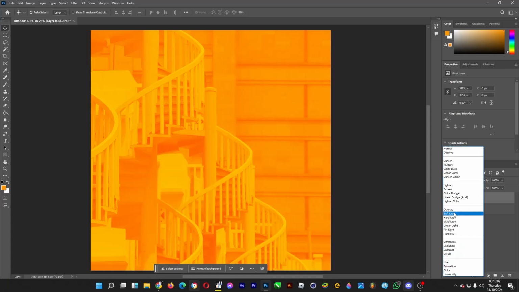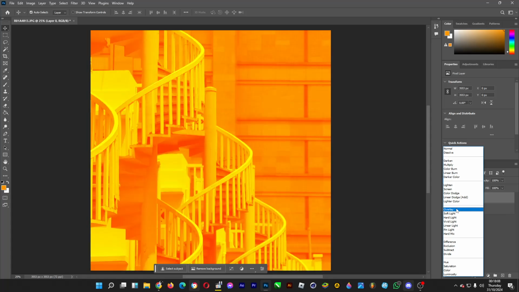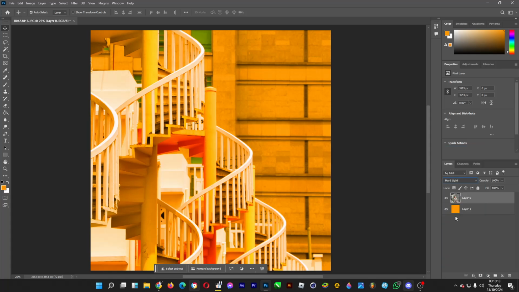And then if I change it to soft light, it's fading, the faded version of overlay. And then if I change it to hard light, the original colors from the original image will be blended perfectly.